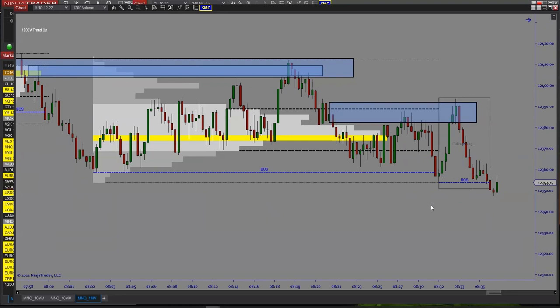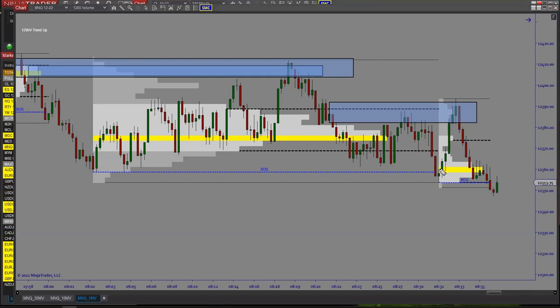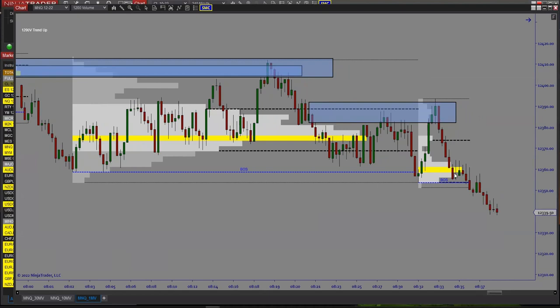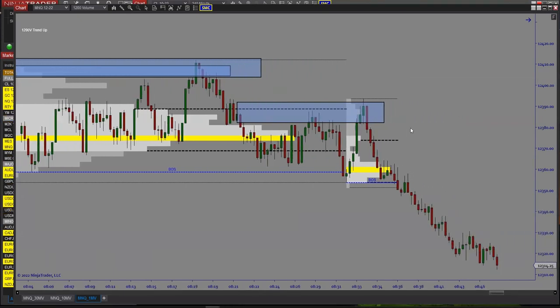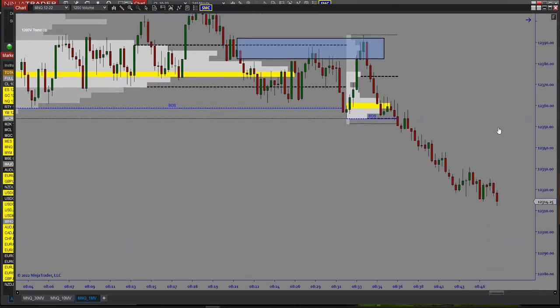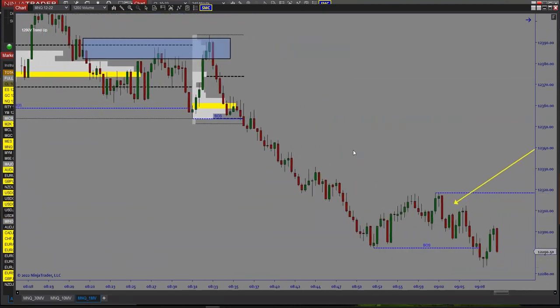New break. Now, I really like the order block at value highs and lows. Like this one here, when I see the point of control stuck right at the lows, that's a little bit more of a dangerous trade because you don't have much room for profit. Now, could it work? Absolutely. They came up to tag it and they dropped. But to me, I'm more interested in this order block at the highs way up here, but we never got up there to test it. And they had the drop. There it is. So there's another trade.